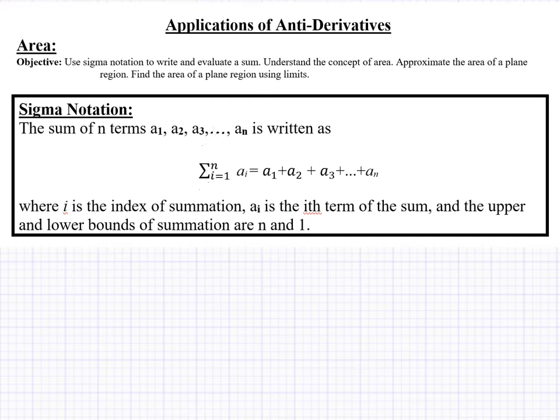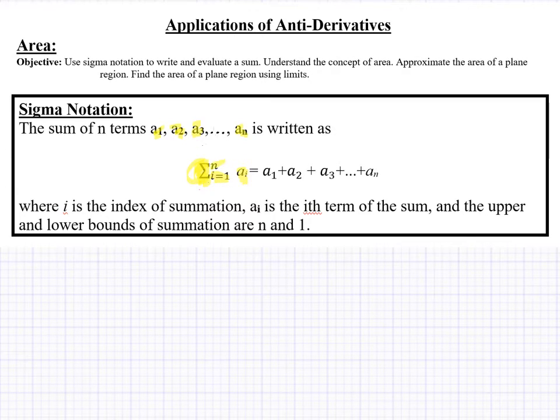And sigma notation essentially would be this symbol right here, which is summation notation. And what it tells us is we're going to add a bunch of things together. So if we have a bunch of terms, A1, A2, A3, all the way up to say AN, and we want to add them together, we can do it this way. So we can take the sum, which is this symbol right here, of A sub I, where I is our index, starts at 1 and goes up to N.